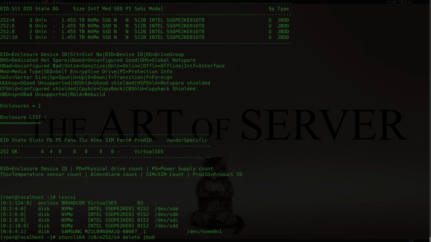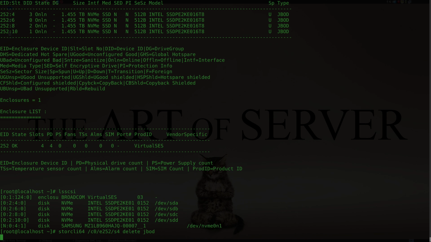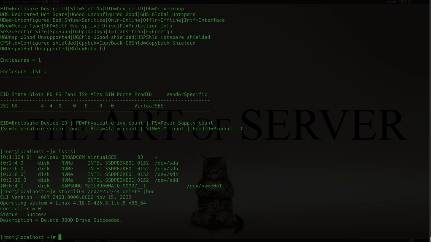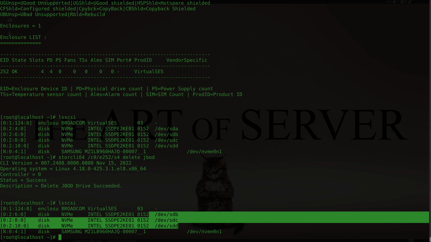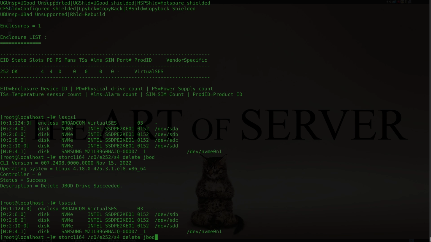This is addressing the physical drive itself directly by the enclosure number and slot number and telling it to delete the JBOD configuration off that drive. Now if I do that, let's go back and look at lsscsi. You'll notice one of the drives has disappeared. That was the sda drive, which has now disappeared.